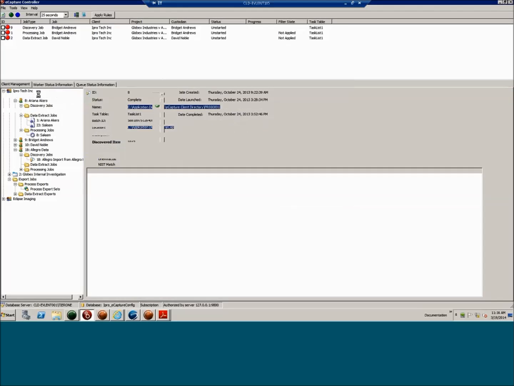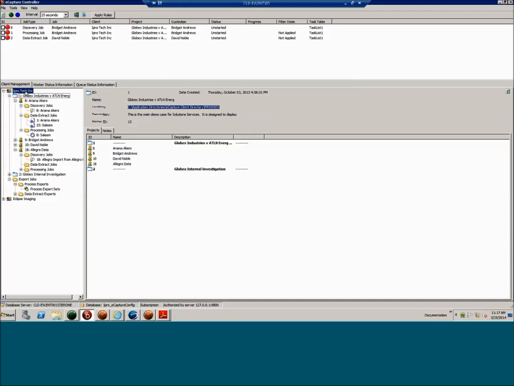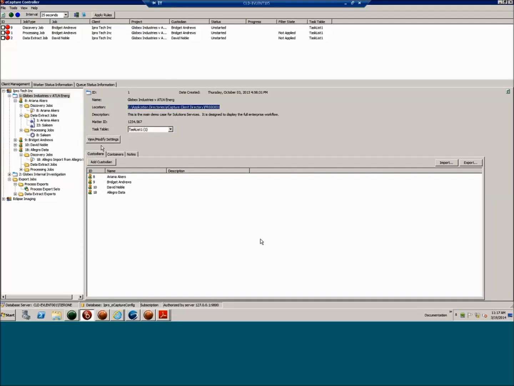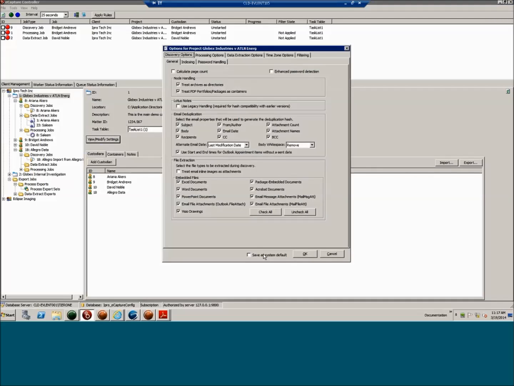So if you're changing your settings for a project, you do it there. If you want, you can also set system-wide settings, as you'll note in the bottom here. So I can say that the system default, that'll apply to all clients as your default settings. So after these initial settings, we get into indexing.